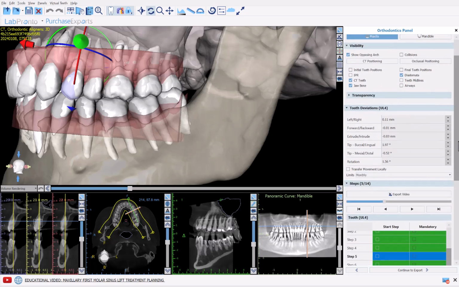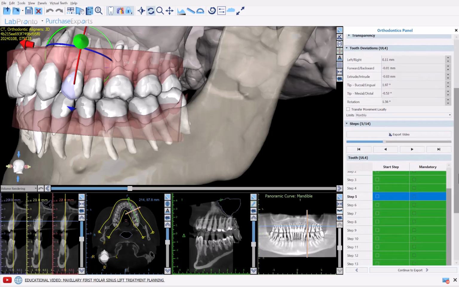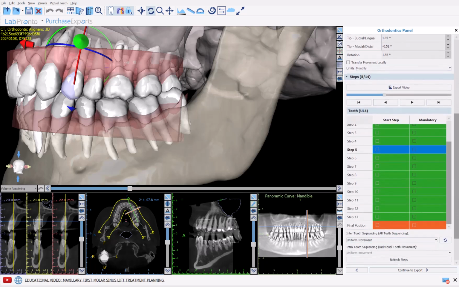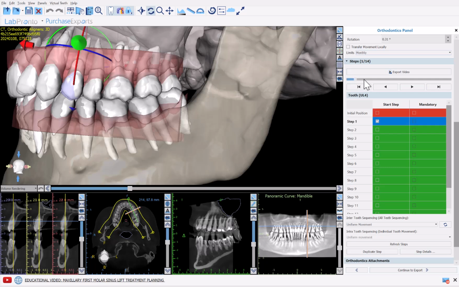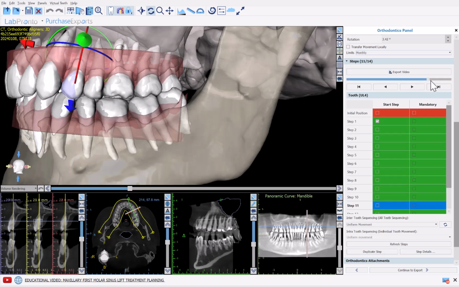So now we're going to scroll down and take a look at the different functionality particular to this relevant step, again, where we're able to control the actual teeth movements. So our steps slider shows us the various steps and how the teeth are moving. We can see the teeth moving on screen, and we can see the indicator below us showing the relevant steps and what step we're up to.